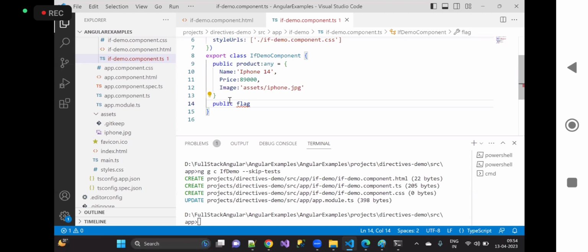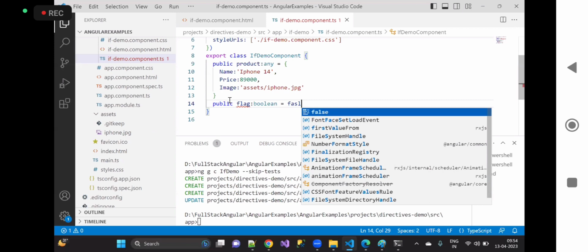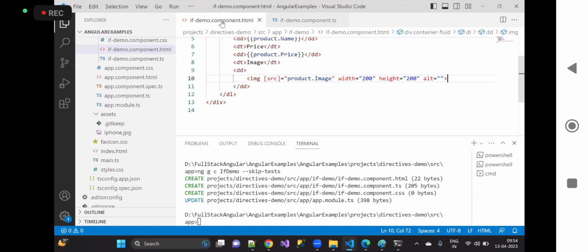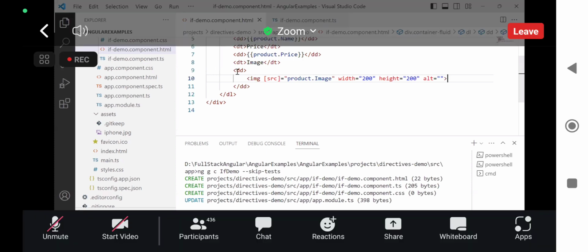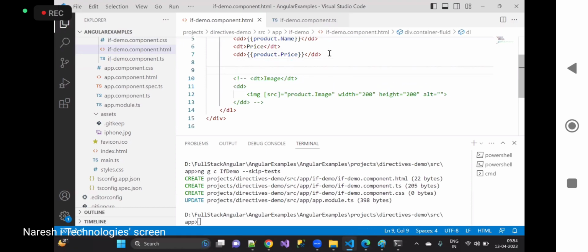Any name you can use, it doesn't matter, which is of type boolean, and initially I am giving false as the value. Now I created a flag here. Now I'm going to change this flag value based on the input. So instead of doing this particular one, let's make a comment of it.